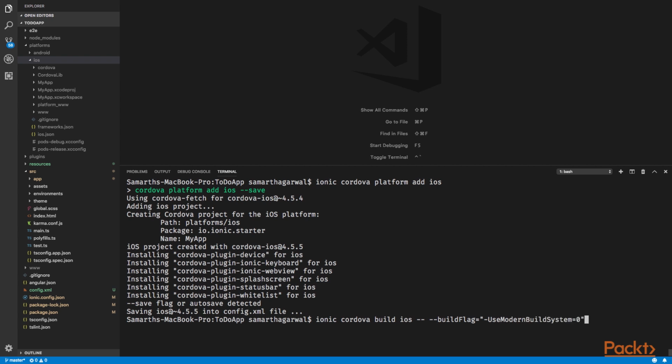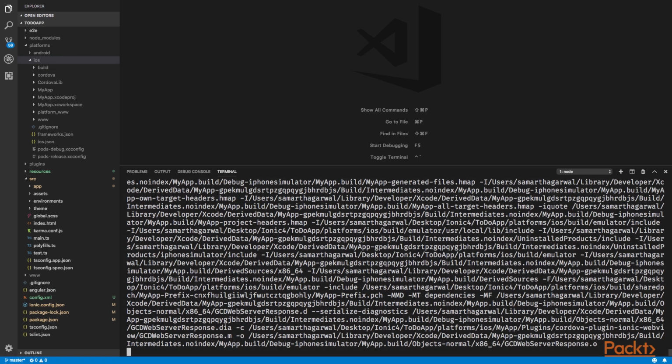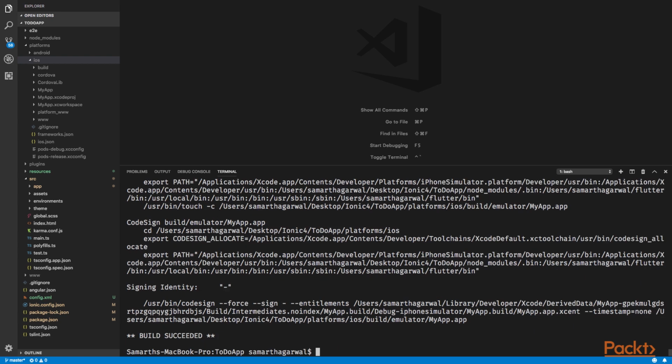This flag is required if you are running the latest version of Xcode. However, if you are running an older version of Xcode, then you do not need to add this flag. Go ahead and press enter, and this command will build the application for iOS. And the build has succeeded.